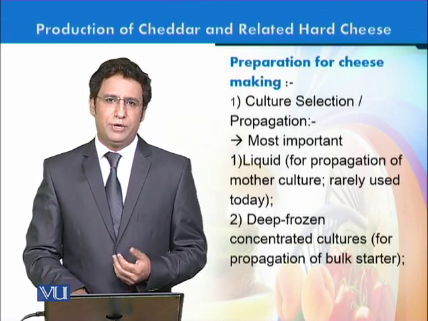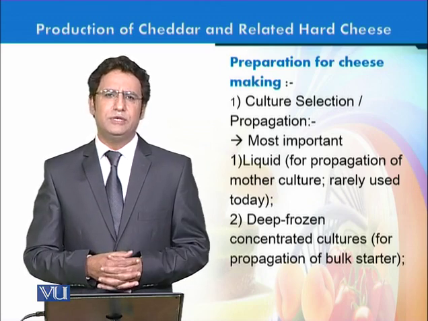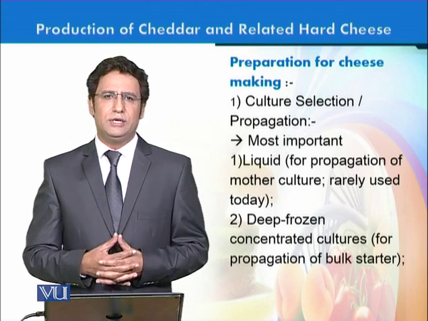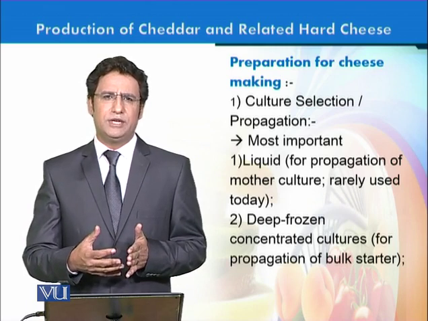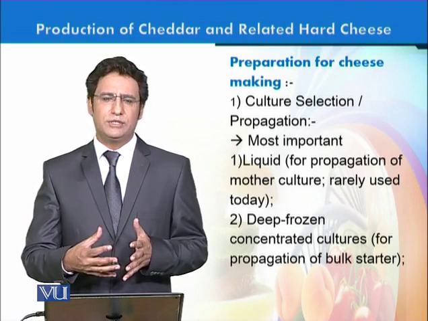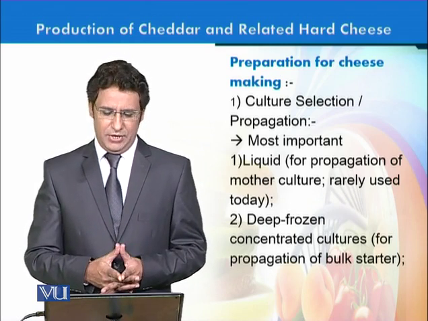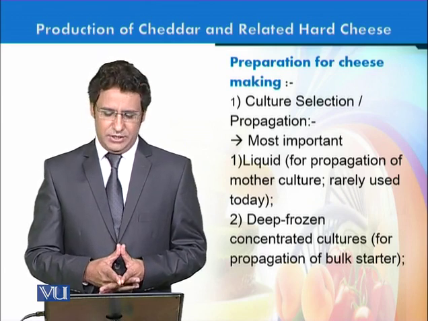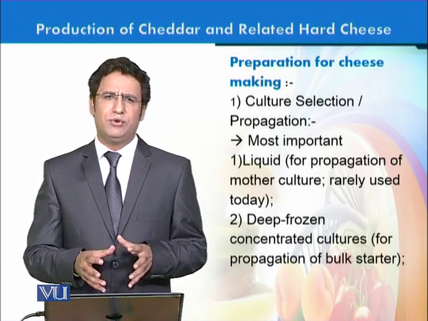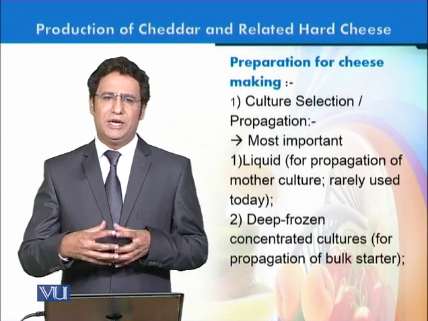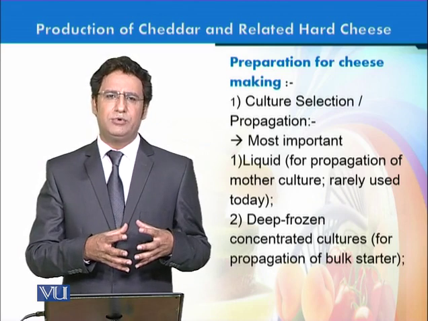If you look at the process, we have to start with the culture selection. As I said, in the controlled fermentation process, the selection of culture is the most critical element, because only if we have a selected culture with desirable traits can we make sure that the final product is of good quality and meets the standards. So they come in different forms. They can be in the form of a liquid, where we use the propagation of mother culture, but this mother culture is rarely used today, because we need to maintain this culture as well in order to consistently achieve the final end product with the same quality.